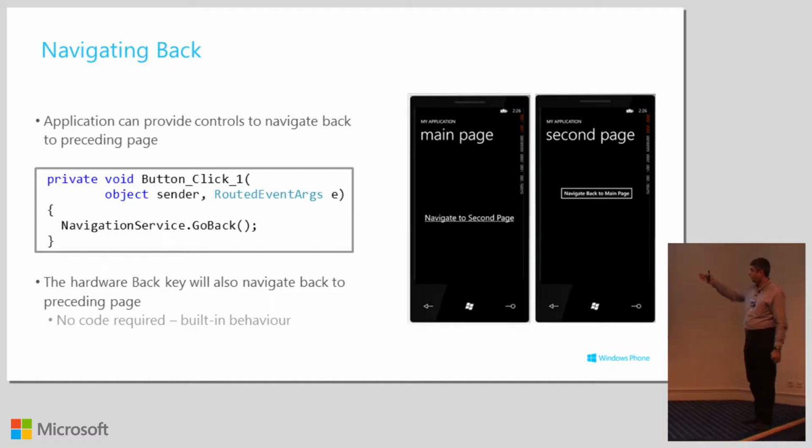So if I say go back, it knows I have come from page 1 and it's going to take me back to page 1. So in case I move from main page to the second page and the second page to the third page, if on the third page I said go back, it will take me to the second page. If on the second page I said go back, it will take me to the first page. And if I go back, then I close the application. And as I mentioned in the morning, you have the hardware key that allows you that go back functionality. You do not need to implement anything specific. It's by design.